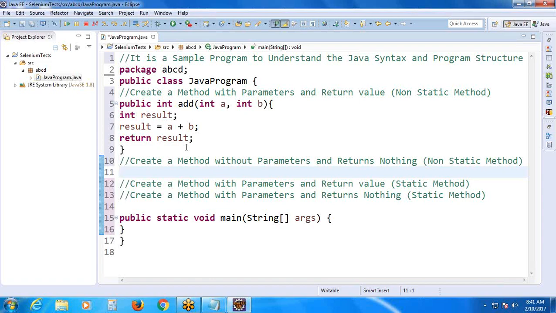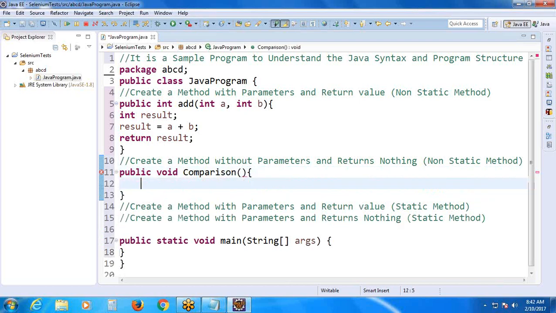Next, observe, Vijay, one more non-static method, public, this time returns nothing, so void. Don't concentrate on this syntax. Suppose comparison, open and close parenthesis, no parameters.